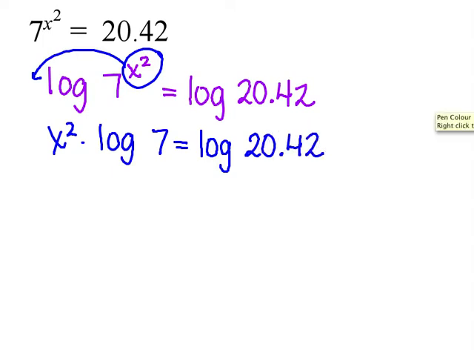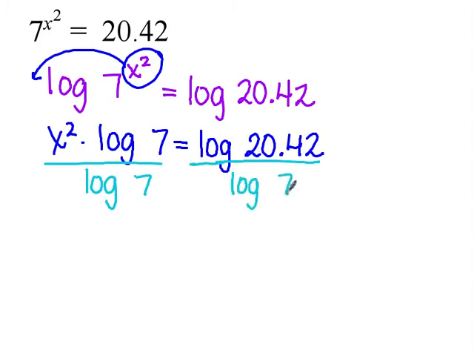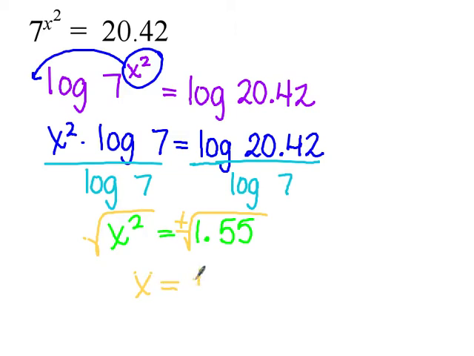What do you do now? Divide by log of 7. So really I end up getting x squared to equal what? 1.55. What do you do now? Take the square root. What is the very important thing you always need to remember when you take the square root? The plus or minus. Very good. So x equals plus or minus 1 point, somebody get 2.4? 2.5. Is it, yeah, 1.25? Yep. Okay, there you go. Questions?